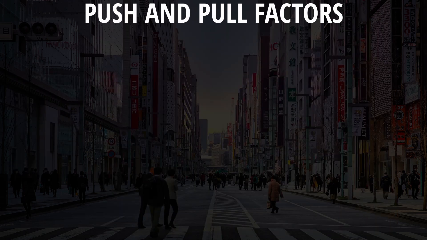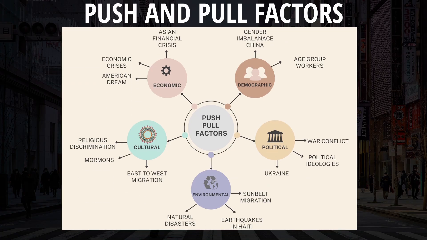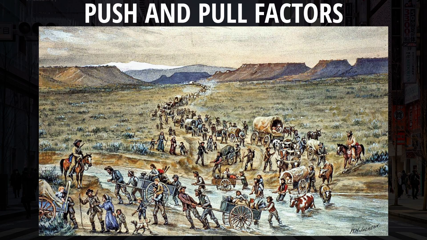In migration, there are two major types of causes: pull factors and push factors. One attracts people to an area, the other pushes people out, and they can be broken down into categories such as cultural, demographic, economic, environmental, or political. An example of a cultural push factor is religious discrimination — a person will leave that area and perhaps be pulled into another where there is religious freedom. The Mormon migration started off as a push factor, as Mormons were being persecuted on the East Coast, and this led to migration towards Utah where they could practice their religion, thus being a pull factor.